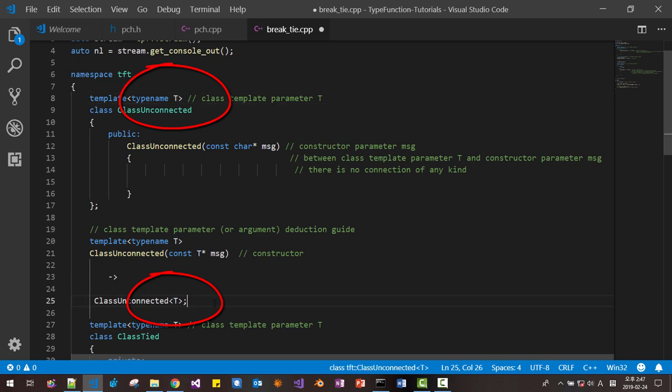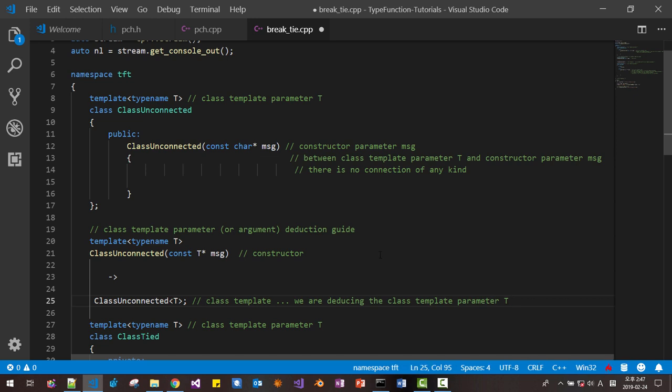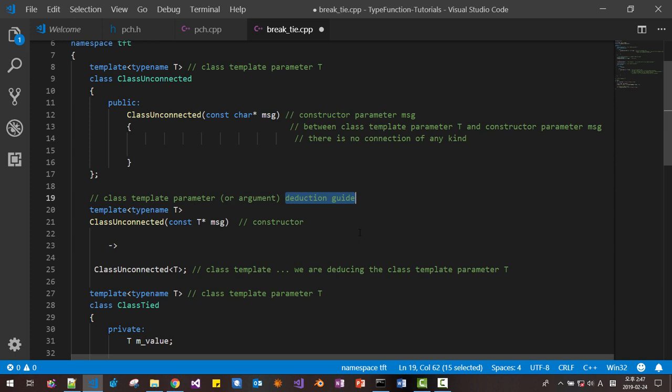This class type t, template class. We are deducing the class template parameter t. This is called the deduction guide. This was introduced in the C++17 standard.